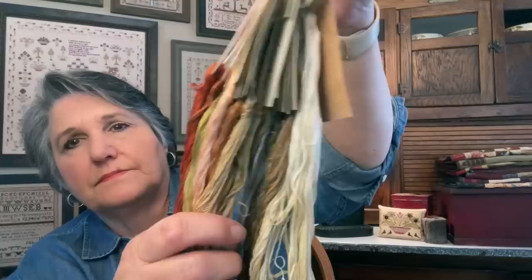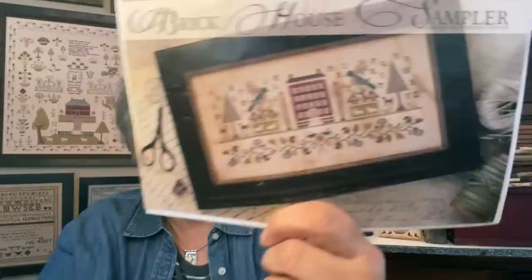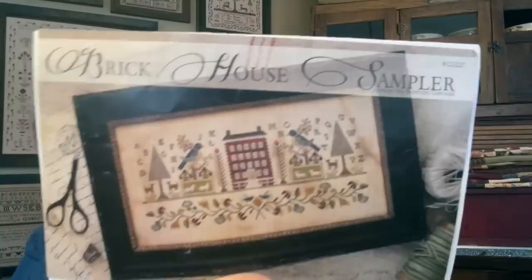The next one, so there were three in here. I'm not sure who I saw finish this, but I just loved it. Brick House Sampler, again by With Thy Needle and Thread. And this one, I'm using the called for somewhere in here. Brick House Sampler. Complete with loose thread.